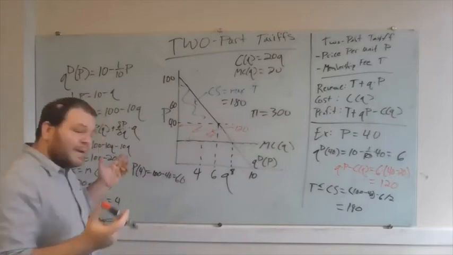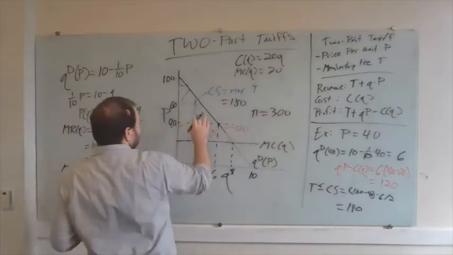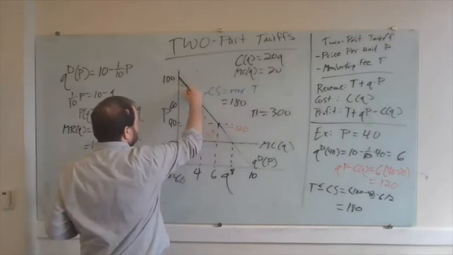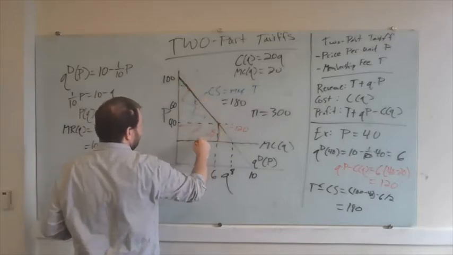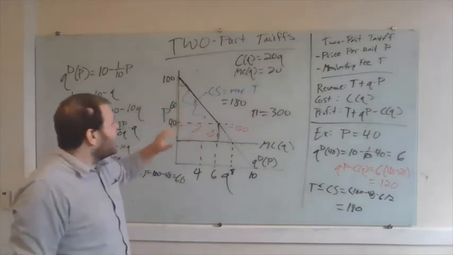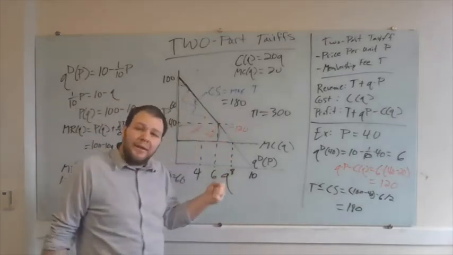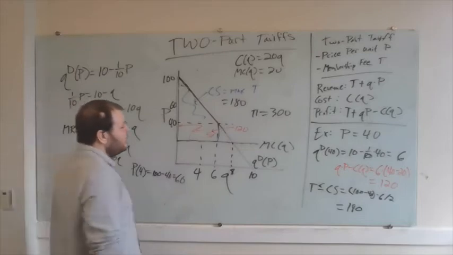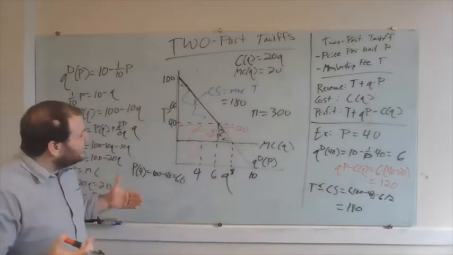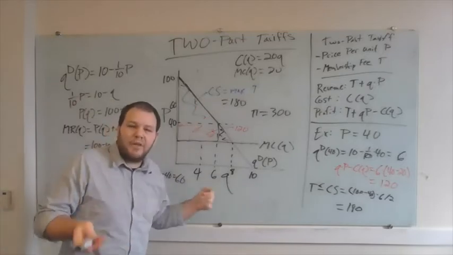Cool. In other words, my total profit, right, is going to be this blue area plus this red rectangle. It's going to be this kind of trapezoidal shape right here. Wonderful. Consumers get nothing, right, assuming I set the tariff just right. But in this situation, we haven't completely eliminated our deadweight loss. So we haven't completely captured all of the potential benefit of the goat yoga market.